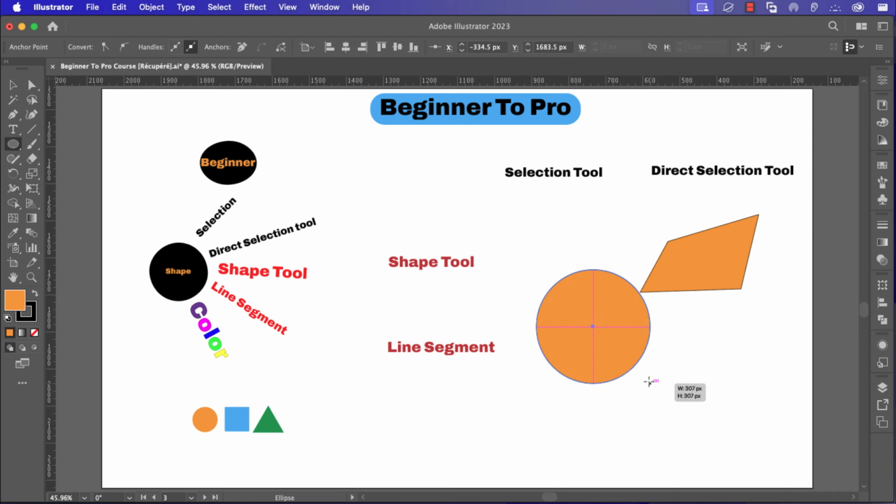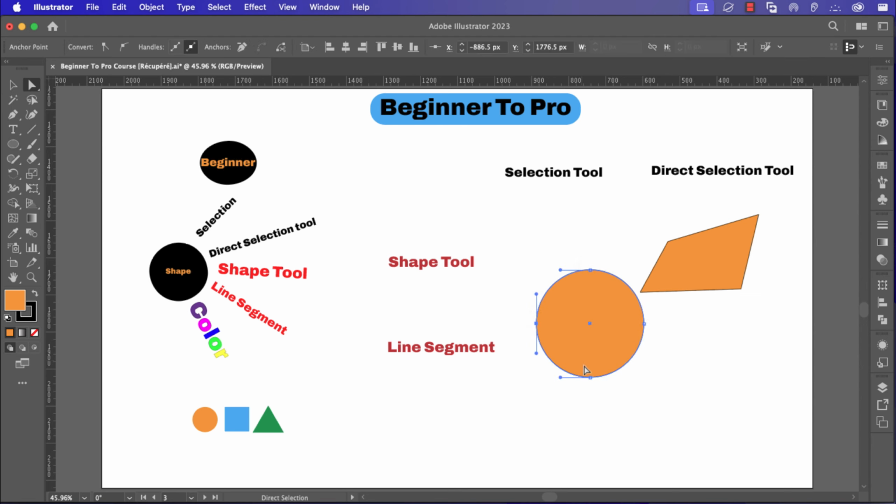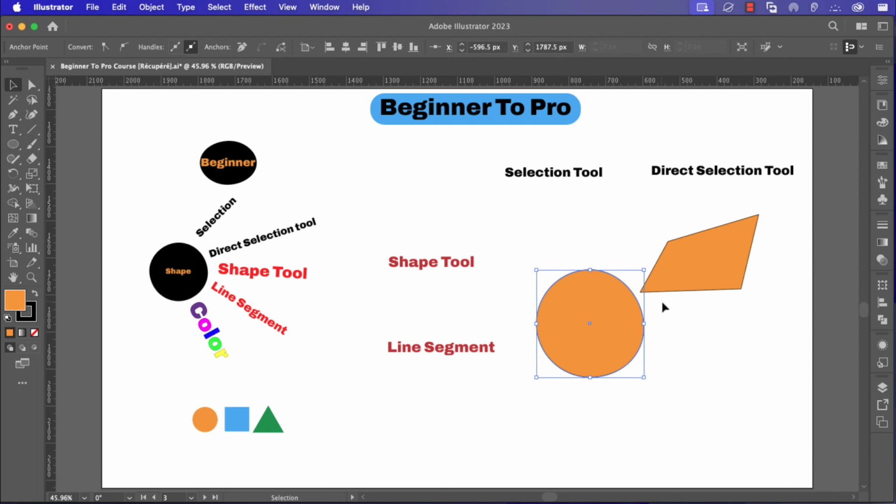And this ellipse has 4 anchor points. If I click on my direct selection tool, I have 1, 2, 3, and 4 anchor points. I can do one click to select it and move it, like that. You must know the shortcut of all tools to work quickly.